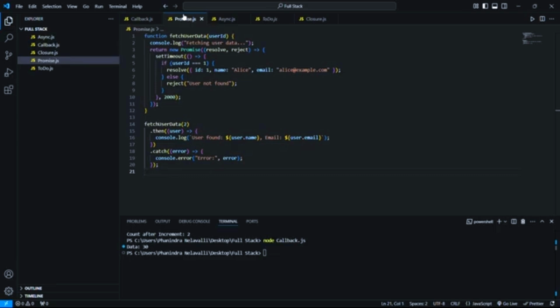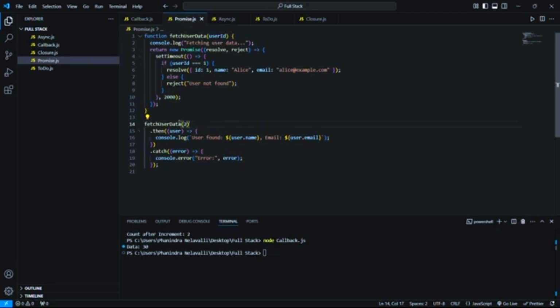If you observe the example, there is a function fetchUserData which accepts an argument userId and returns a promise. Promise returns a result or a reject. If some necessary conditions are correct or the process is completed, then we are returning a result. If any error or failure occurs, we are returning a reject.